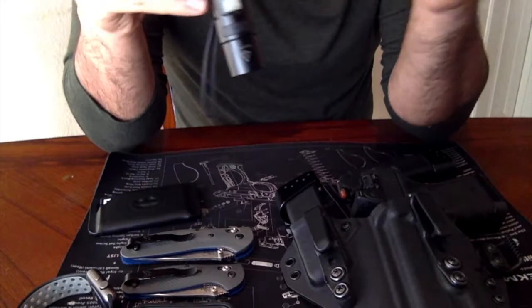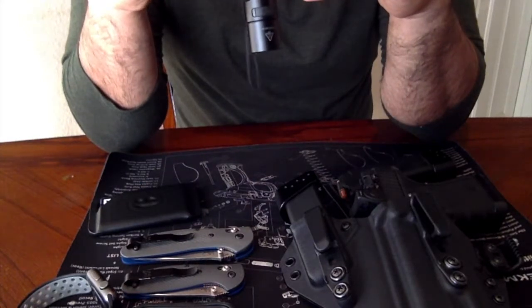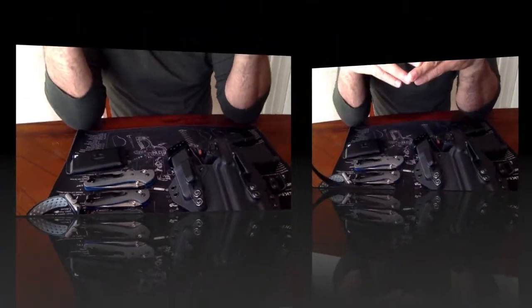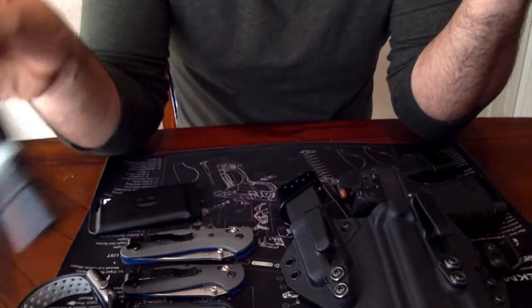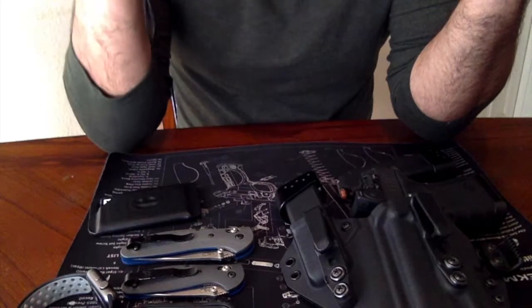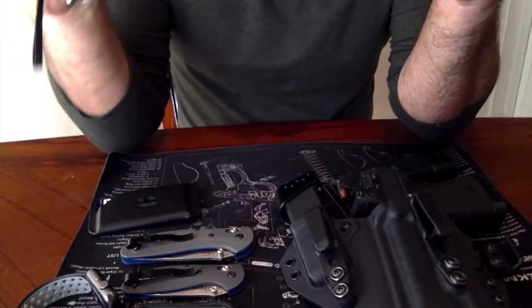Now I lost my phone the other day at the movie theater. I couldn't see anything. It's dark. Apparently it slipped out of my pocket, and when I sat down it must have fallen. I was able to just go ahead and get this after the movie was over, shone it in the theater, and easily spotted my phone.